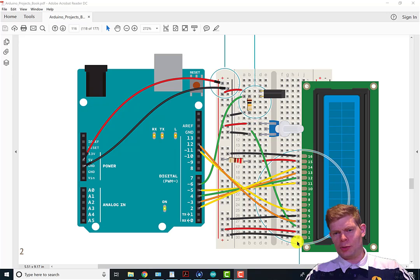So remember, we're just wiring up main power, our contrast pin. So this voltage determines how light or dark it is. We've got the pin hooked up to the register select, so for instruction mode and character mode. We're setting it constantly in write mode by holding that low.